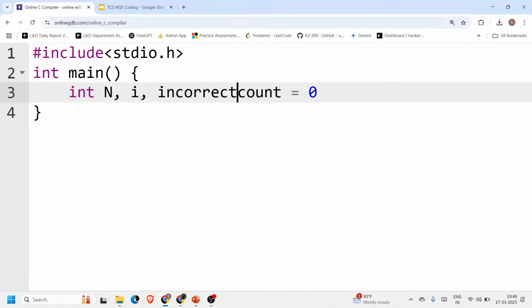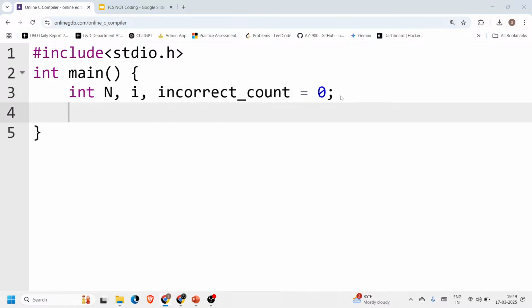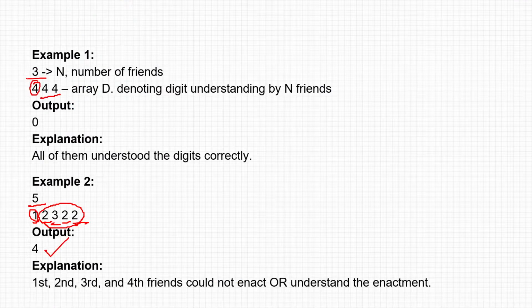Then they have asked us to read the number of friends. Always remember to follow the pattern that they have given. So this should be the input. There should not be anything apart from 3 in the input, such as 'enter the number of friends'. If that is given in the test case, it will not be evaluated properly. The test cases are designed so that once your code passes, they will be automatically tested and the output is given.